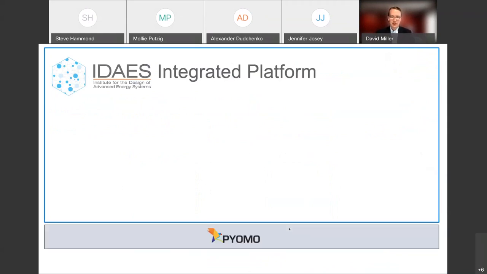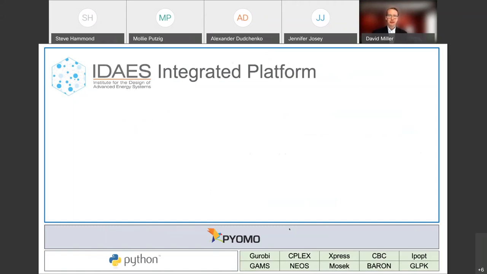It is built on a tool called Pyomo, which is an algebraic modeling language that lets us represent algebraic and differential equations that can represent real systems. Pyomo itself is built on Python, a widely used, easy to use programming language, and it links with a wide variety of commercial and open source solver packages that solve the math problems for us.